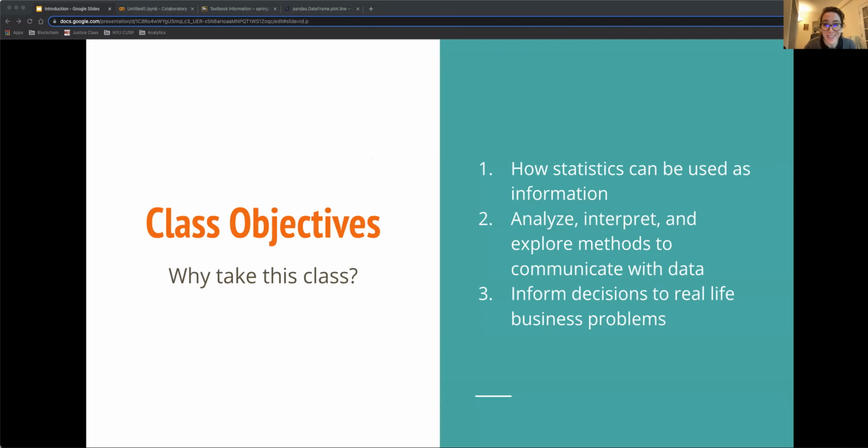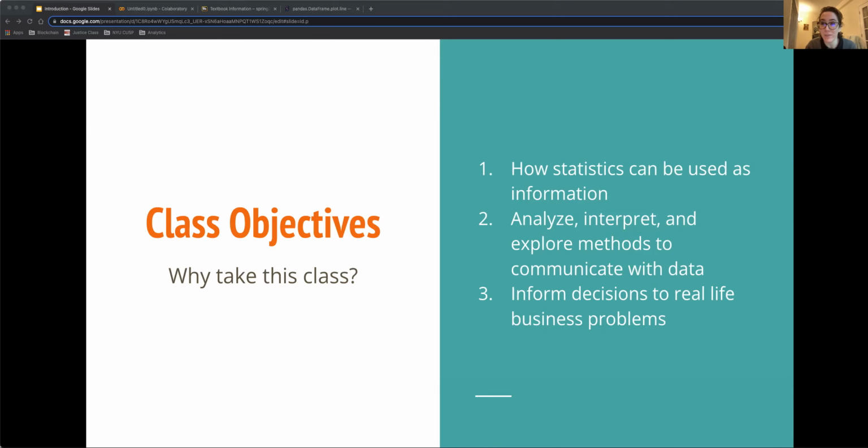Getting more into the content of what we'll be discussing in our whole semester. In this class, my main objective is to teach how statistics can be used as information. Information is created by evidence, and throughout this class, we will use data to analyze, interpret, and explore different methods to inform a decision that is relevant to real-life business situations.